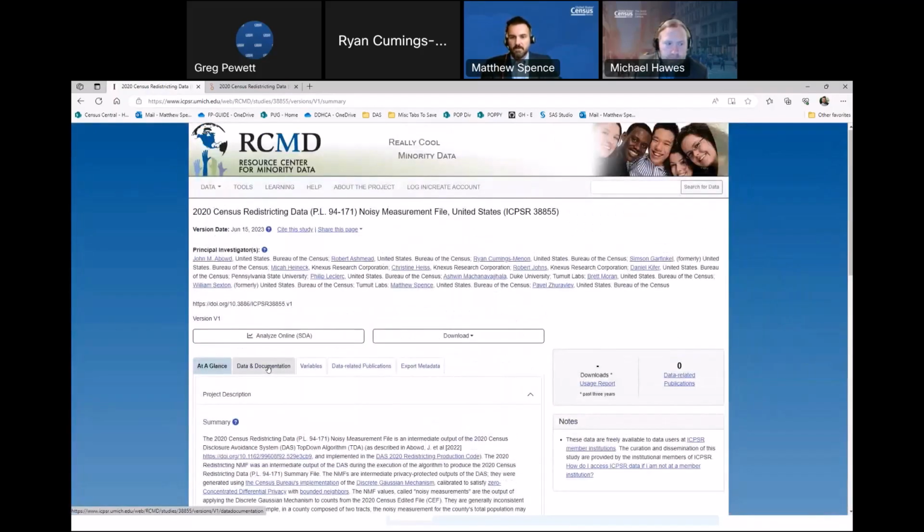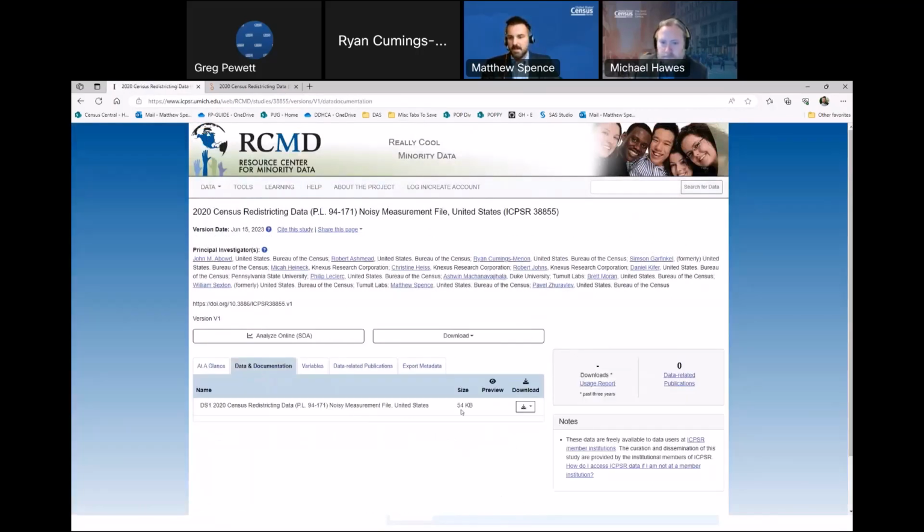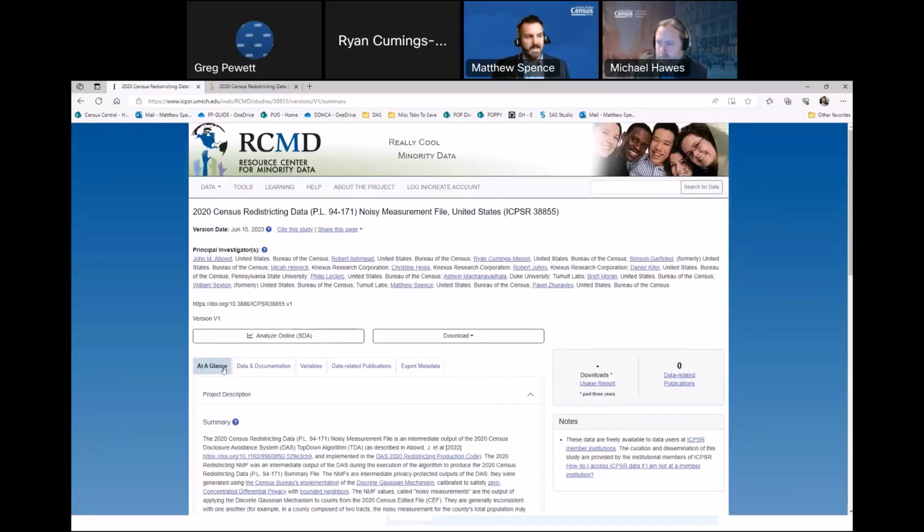The one thing I will say is if you're using the ICPSR, you have to download a special software called Globus, which will allow you to access the data, and that is not allowed on our Census work laptops. So I will not be showing you that.